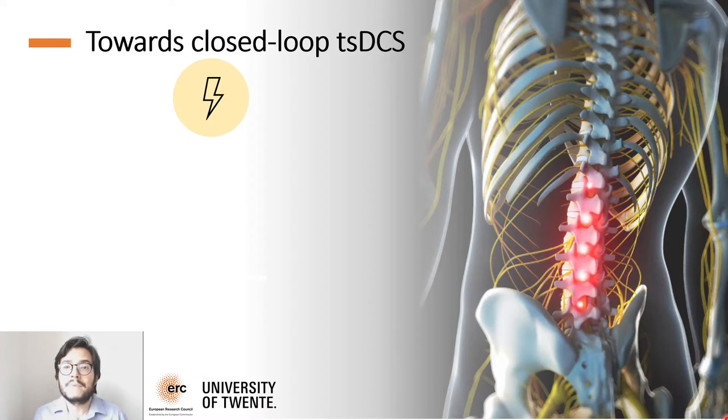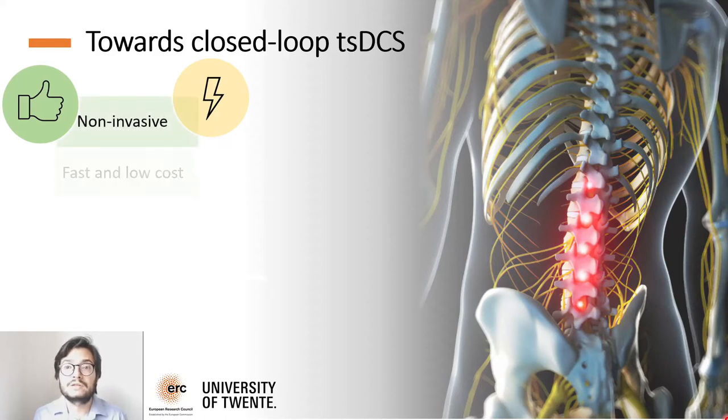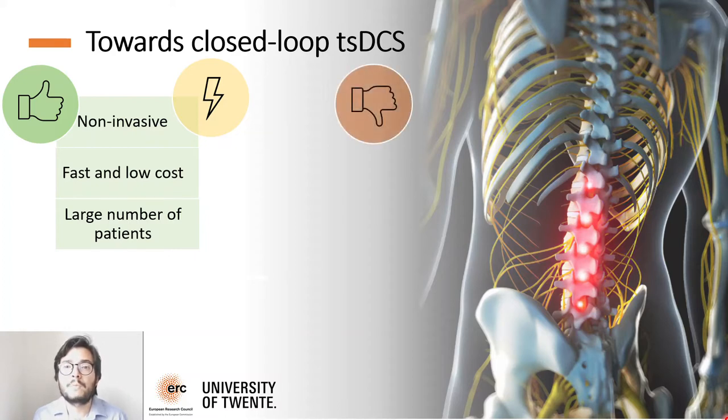Although there are many invasive electrical stimulation techniques, subthreshold transspinal electrical stimulation, also called transcutaneous spinal direct current stimulation, is quickly attracting attention as a clinically viable alternative for neurorehabilitation. Due to its non-invasive nature and ease of application, it could potentially be helpful for a large range of impairments, from spinal cord injury to those impairments where spinal excitability is compromised, such as stroke and cerebral palsy. However, there is still a long way to achieve optimal clinical translation of transspinal electrical stimulation.